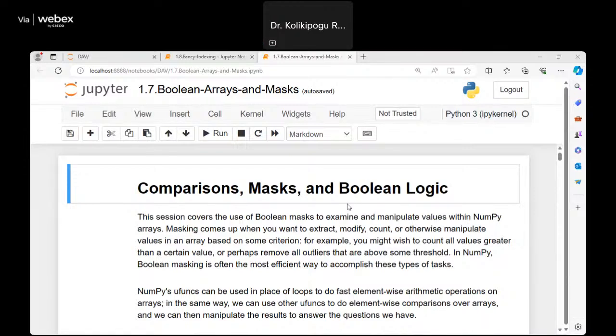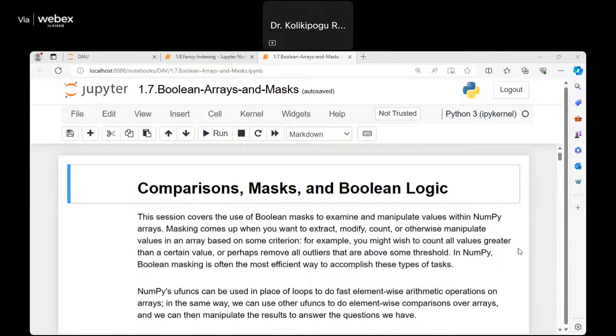This session covers the use of Boolean masks to examine and manipulate values within Numpy arrays. Masking comes up when you want to extract, modify, count, or otherwise manipulate values in an array based on some criteria.